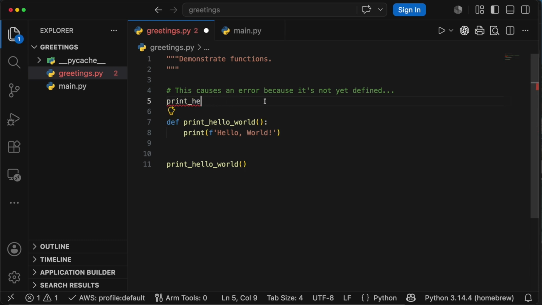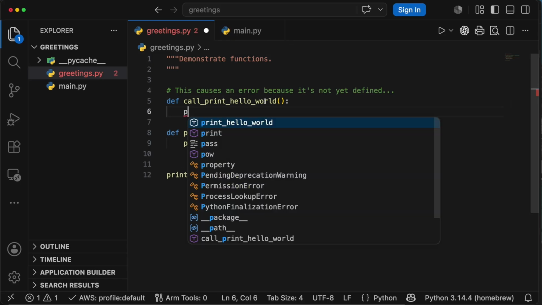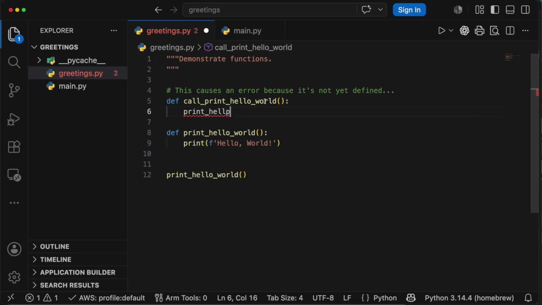So now down here, I guess I could say this. I could say call print hello world. So this is technically another function definition. And I'm going to call print hello world, right?